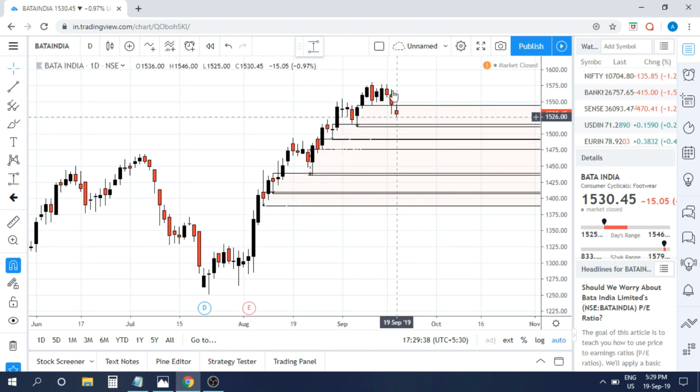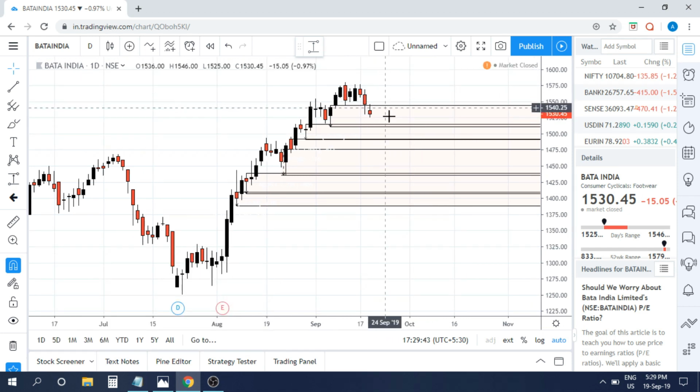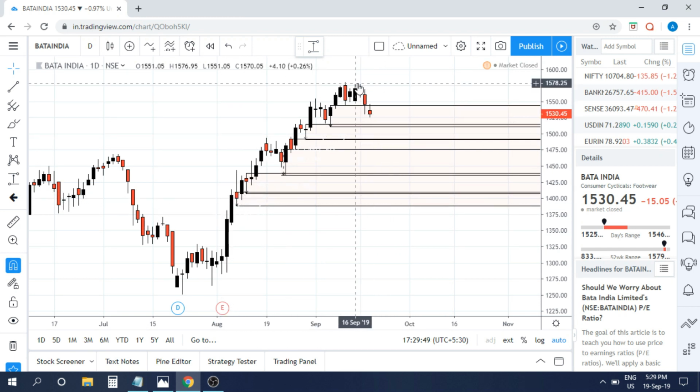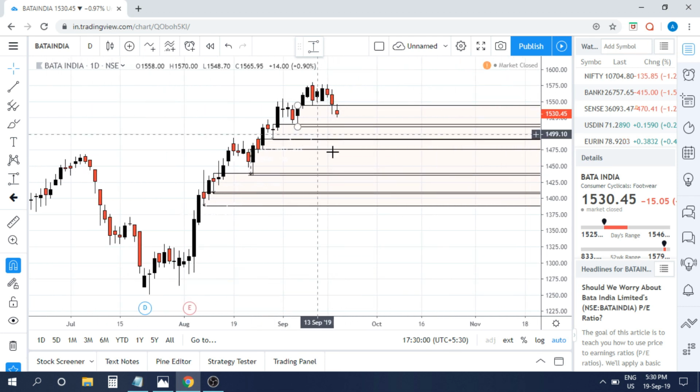Price might still go up and keep on compressing, or price might just break in and come back very quickly, at least till the first one. It might come in one go, or it might bounce a little bit here and there and then come down here. So this price action needs to be watched very closely. So be careful in Bata because of this compressed price action.